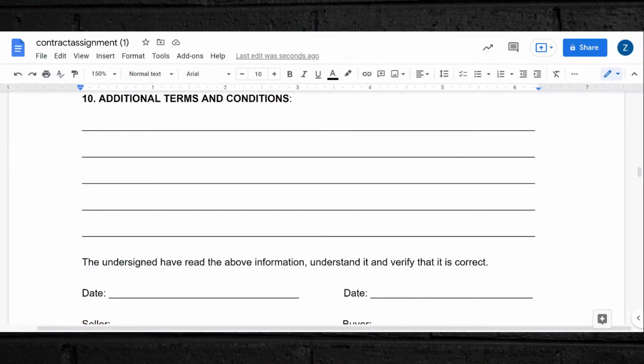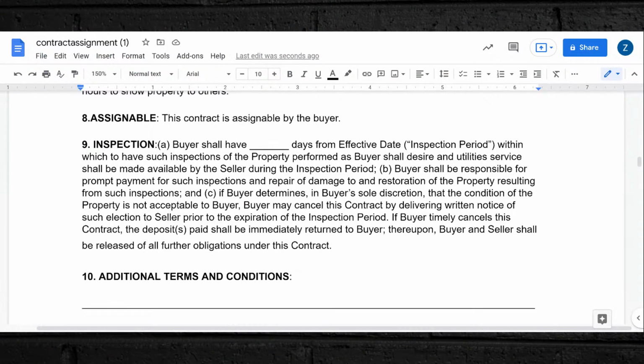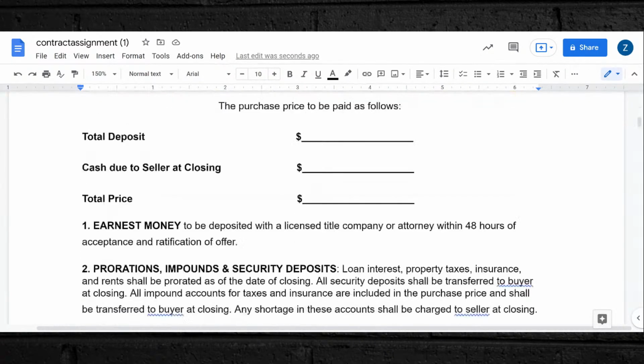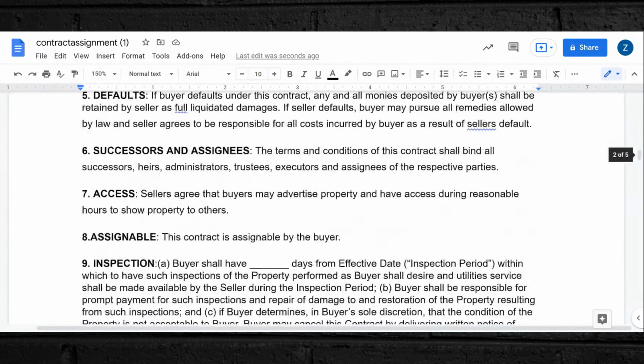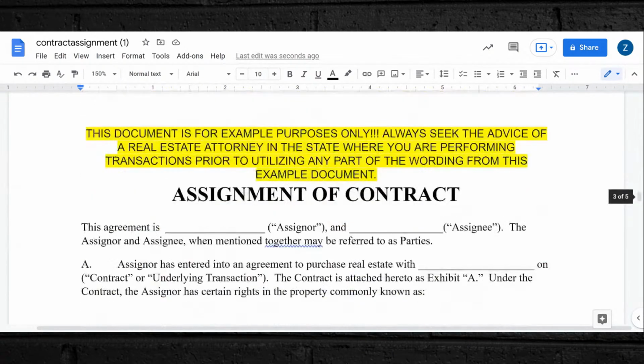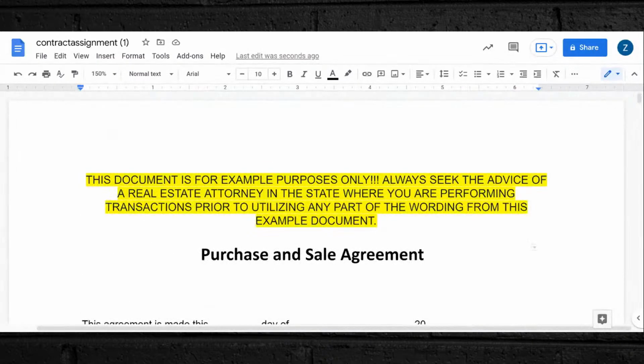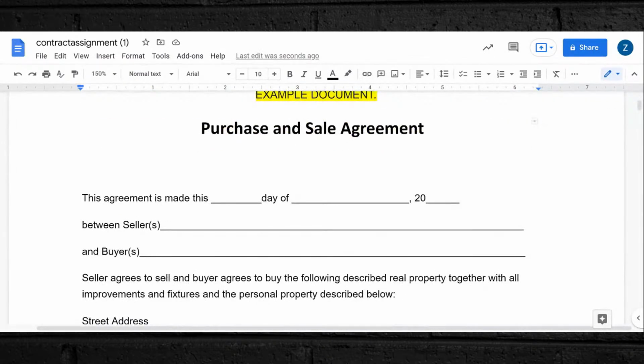So basically, let's go to the top here and try to explain this. This is a purchase and sale agreement. And when you actually get the email, it's going to be in a Word document. You can just use Google Docs and open it. But it's going to have two. You're going to have an assignment of contract and then a purchase and sale agreement. So both of them are going to be in there. This is the one that I use on a daily basis. We actually got another contract done today. Should be a pretty good deal. So I'm pretty excited about that one. So we used this one today to get a deal.